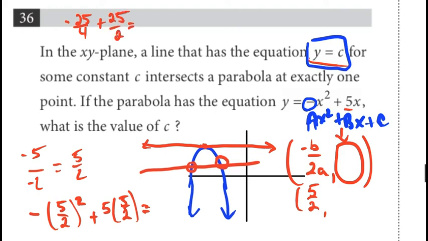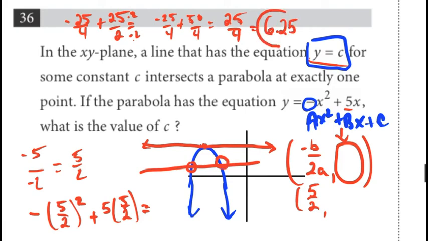which gives us, we would use the calculator if we could, or just to get the same denominator, just multiply the top and the bottom here by 2 on the second fraction. We would get negative 25 fourths plus 50 fourths, which gives us 25 fourths is our final answer. That's also 6.25 in a decimal.